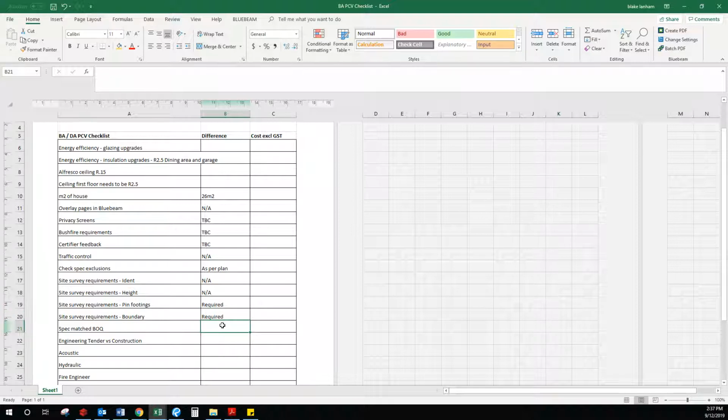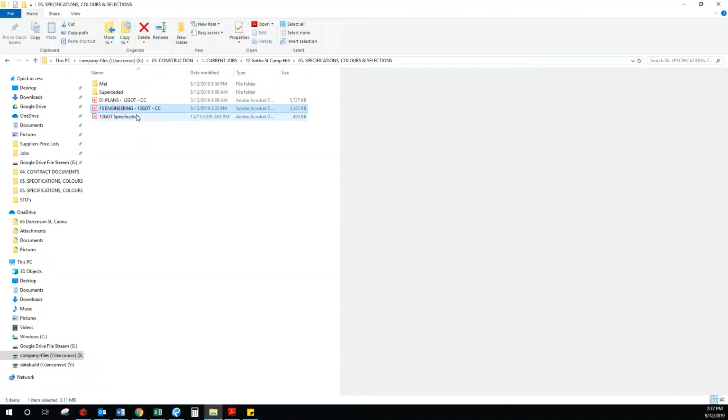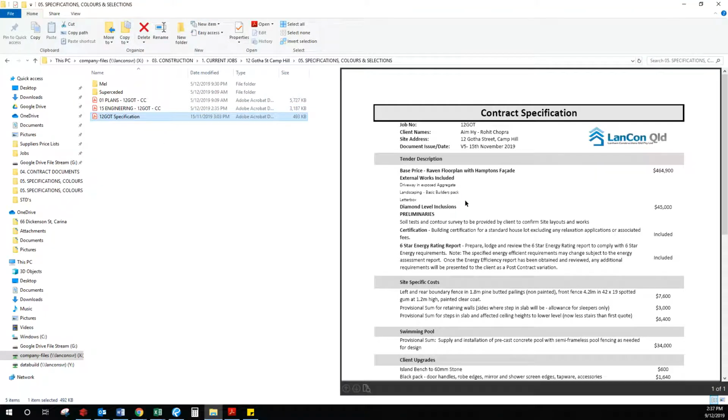The spec, the bill of quantities was actually copied from a standard job for this one, so we know that that is UOQ, but that's fine. Engineering tender versus construction. So in this particular job, what was included was just the base price. So now we just need to review everything that is not included in the base price for this house.